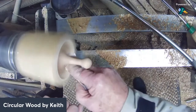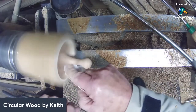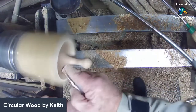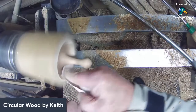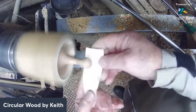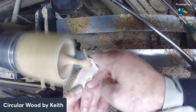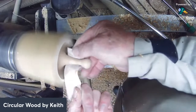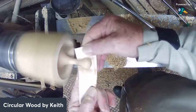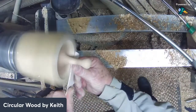It's an add-on unit because the original one went tits up, I think is the technical term. So I generally, particularly for you, don't want to generate any heat. That's why you don't see me continually working on the same piece. I will do a bit here and then move around and do another piece. So it does take a little bit longer to sand, but it's worth spending the time on.